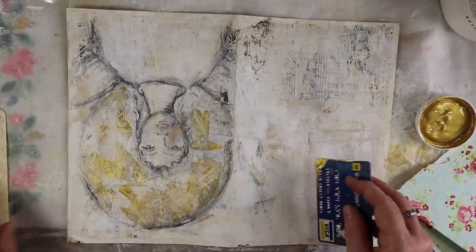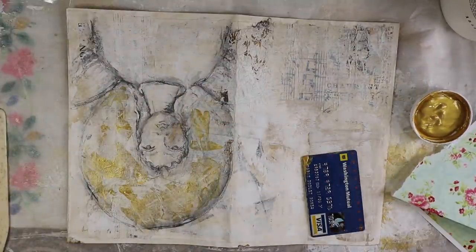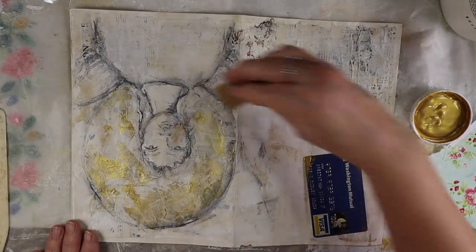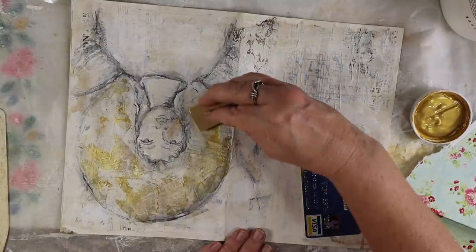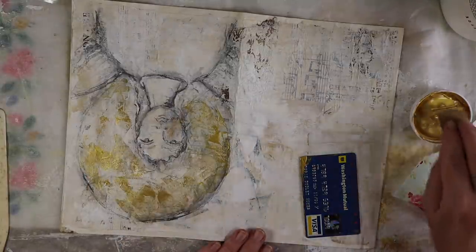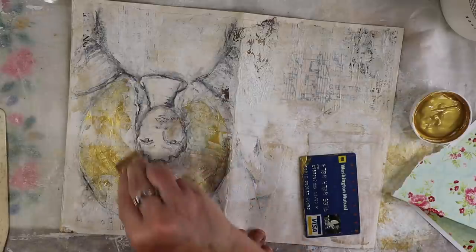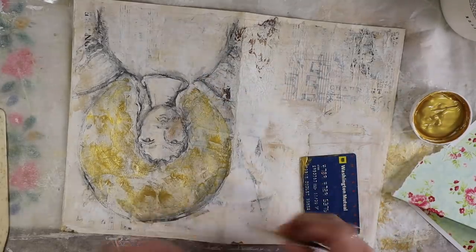I think I'm going to take something a little thinner than this — I need to get into some tight areas. I have a piece of cardboard here. The trick with this is just to not put too much on it. Don't make it look too deliberate. Just make it look like when the painting was originally done in the 16th century, they had put gold leaf on it, but over the years it has worn off. I'm going to let it dry.